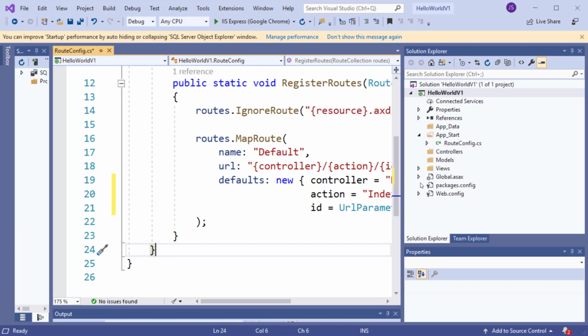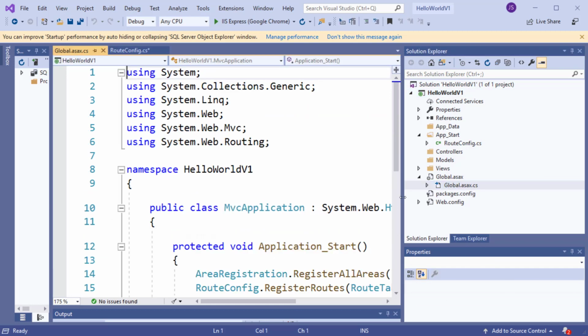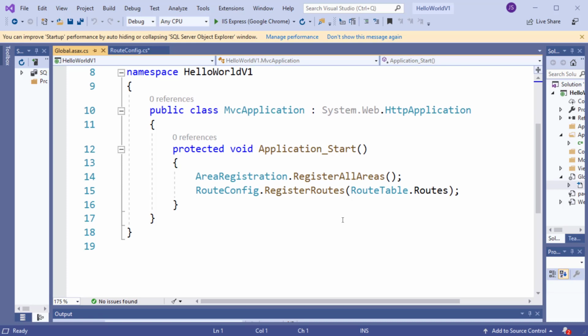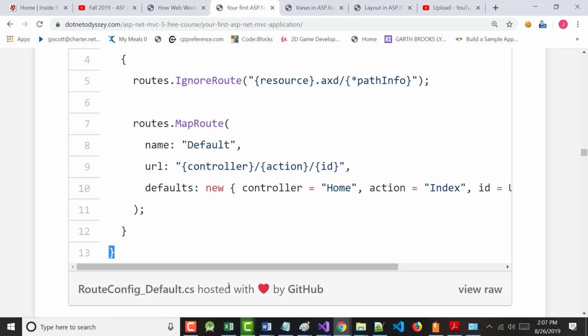That's the file that's up right now. Then I said there's this file called global ASAX.cs. Well, what is that? It's the file that runs at the beginning of the program. All right. And areas we don't cover till later on in the course, but notice it says when the program starts to call that file, to call that method that I just showed you. So that's setting up the routing structure.